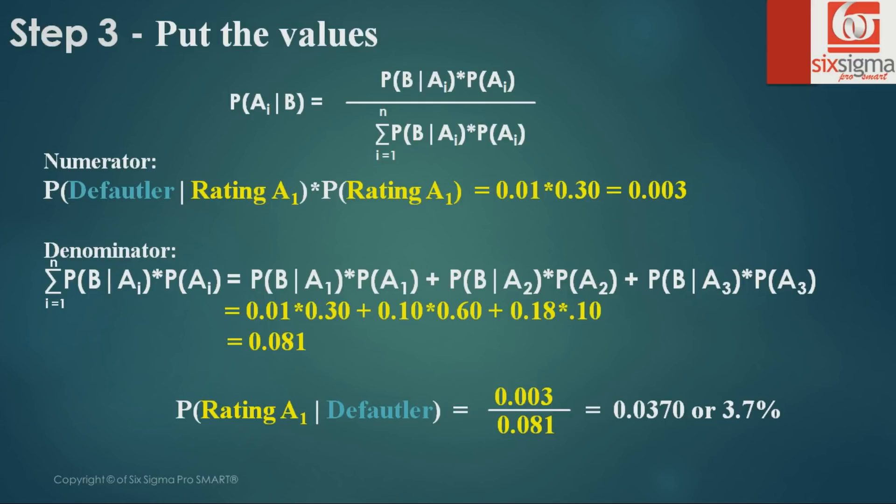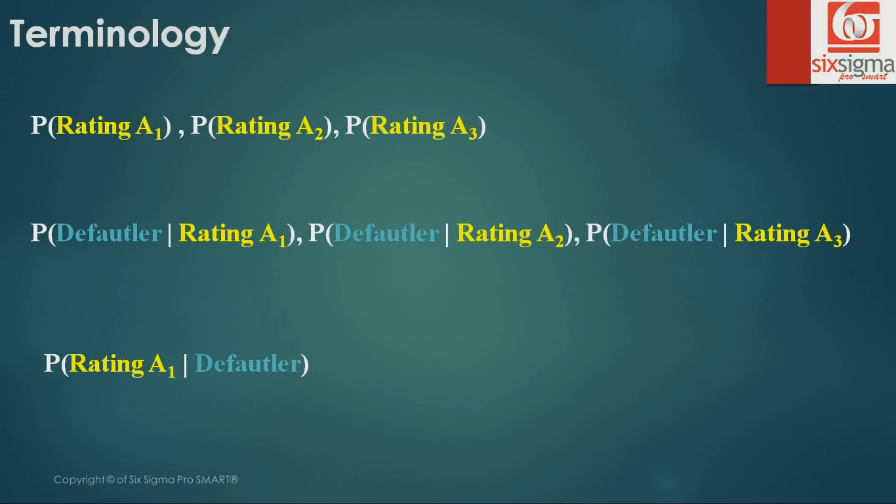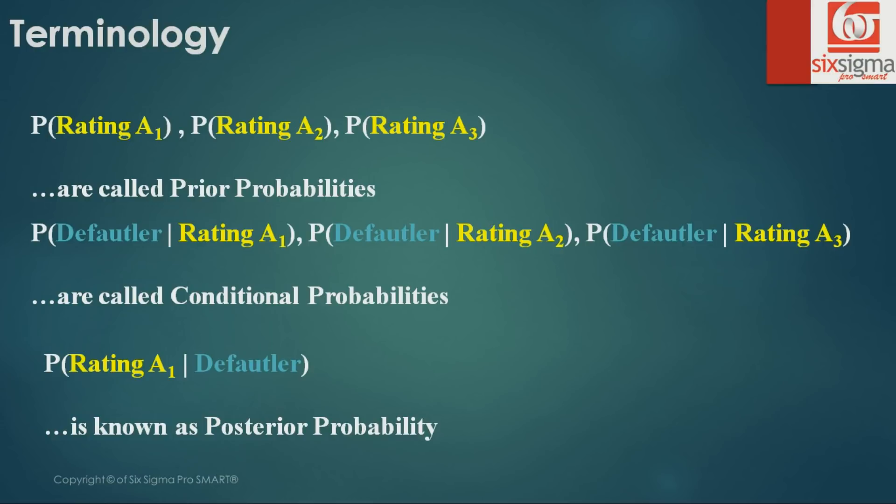If you go back and try to put things together, it should make more sense. What is the terminology we normally use? How do we identify it's a Bayes' theorem problem? We would always be given certain probabilities called prior probabilities, such as rating A1, A2, and A3 in this case. When you add these all up, it would always constitute the complete sample space. The second ingredient will always be a set of conditional probabilities. It's very easy to figure out if you first note down what is being asked - these will be the opposite or the flip of it. Coming to the last part, it is the posterior probability that is being asked.